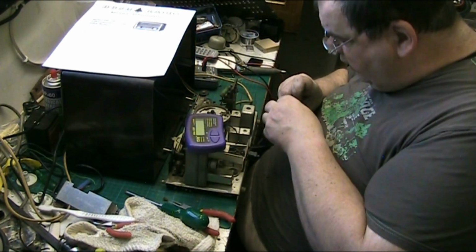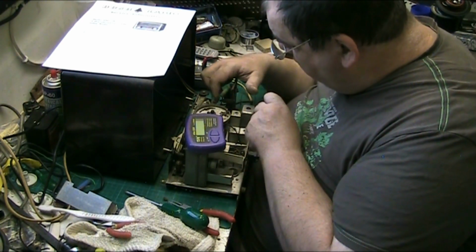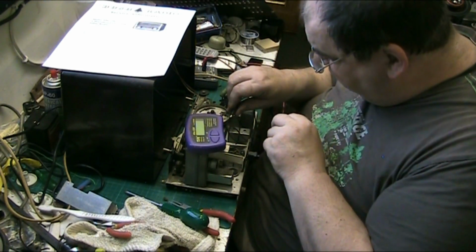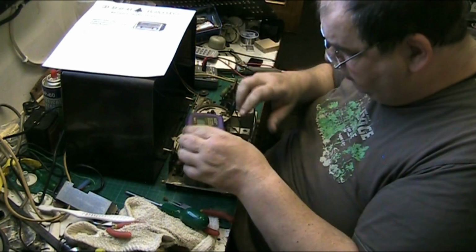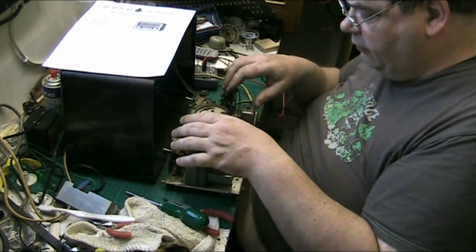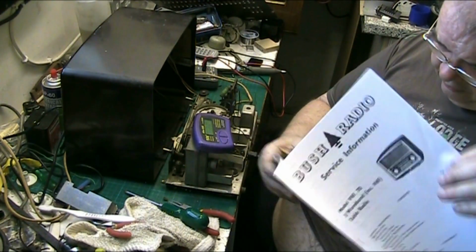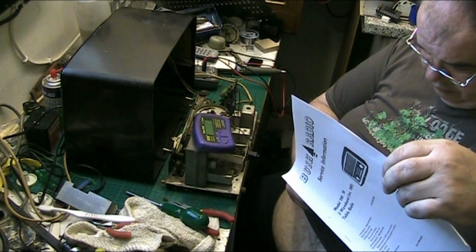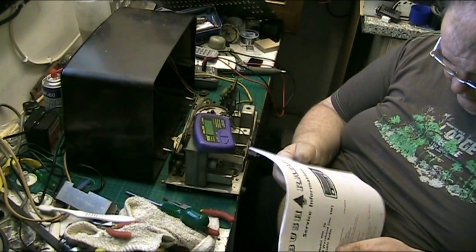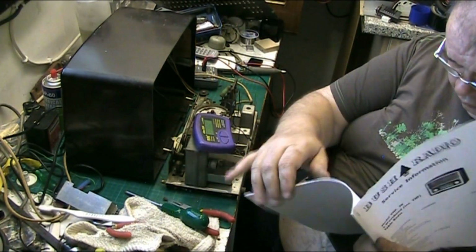So we'll start with the filter. I would imagine that one side is ground. C54, C48. Let's see what that is. Its ESR looks good. Let's see what it's meant to be. Right, so we don't even know.